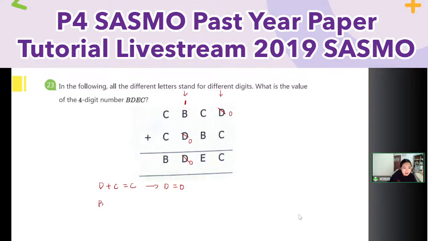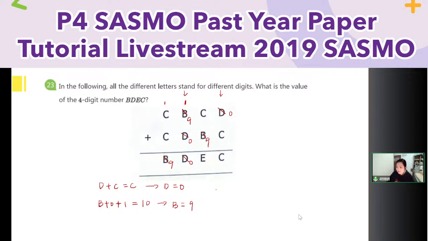So that means B plus 0 and then plus the carryover 1, then equals must be 10, right? So then we can find out B can only be 9, right? Okay, so we solve another letter. That is B, which is 9. Okay, so continue. After we find out B is 9, which one can we think about? Don't forget, because 9 plus 1 plus 0 equals 10, there must be a carryover on top of the thousands place.